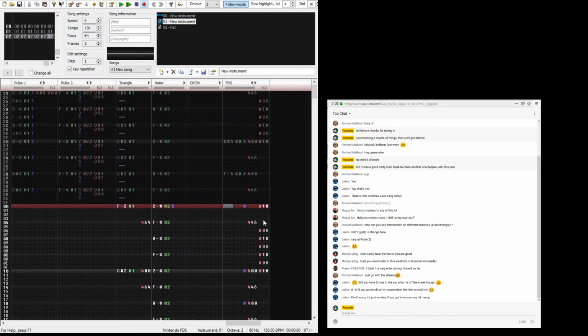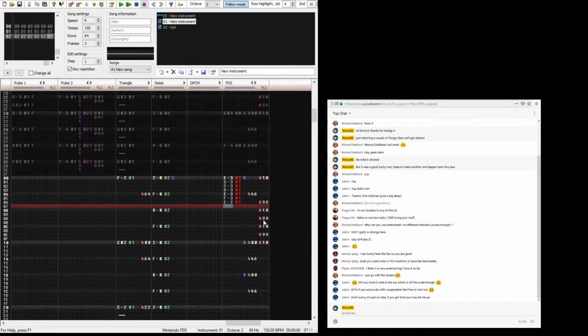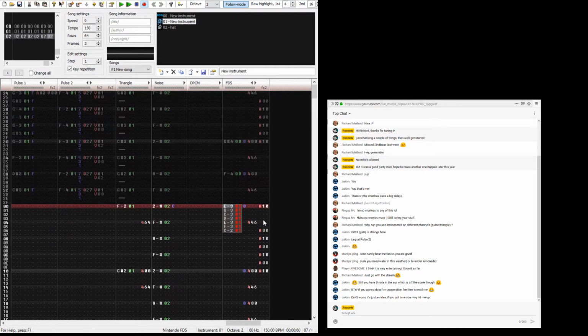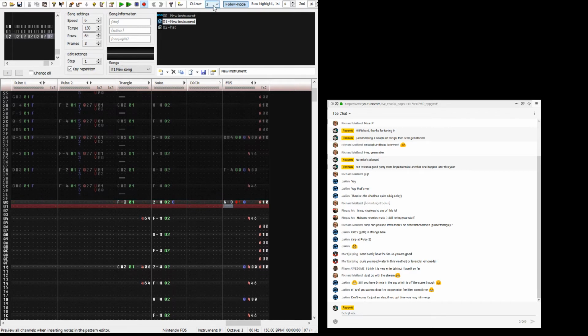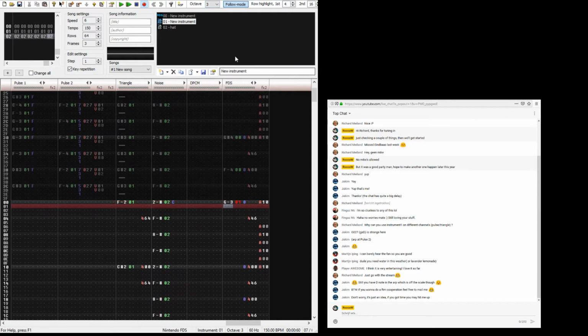What's a good note to put here? Let's see. Oh, right. We need to use the. So there you go, Richard. You can't use every instrument. So if I put in these notes, they'll glow red, meaning, hey, this is a different sound chip. You can't actually use this instrument in this channel. Let's up the octave here. Whoops. Actually, my keyboard breaking might have been a good. Oh, could have used that one.